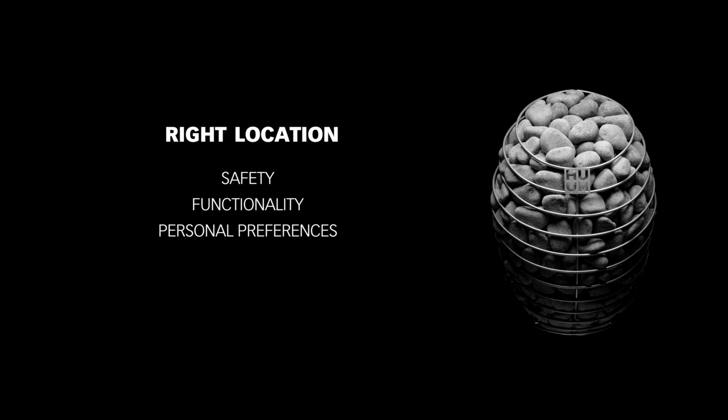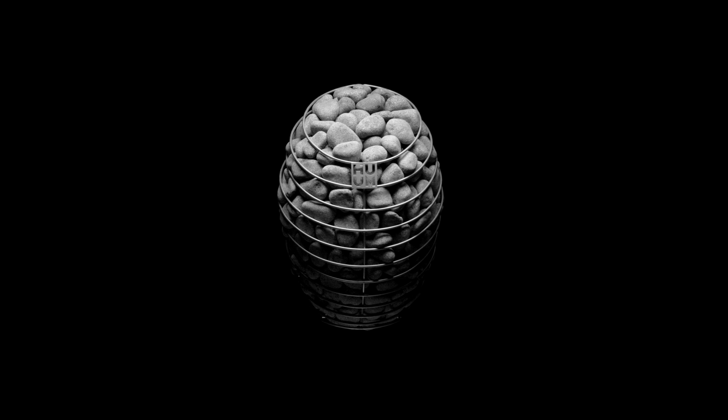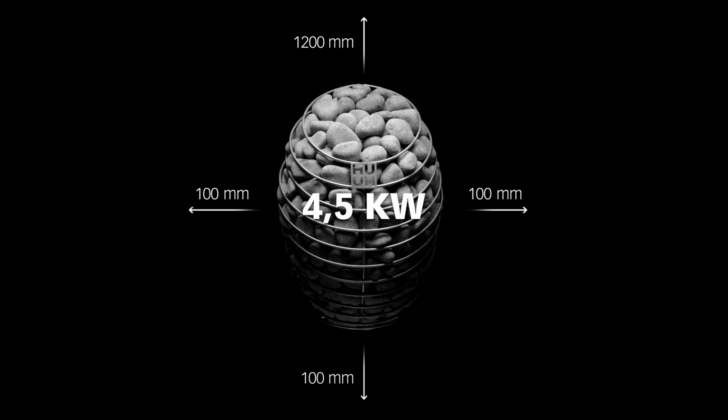You'll first want to choose the right spot on the wall for your Drop heater. For this decision, you need to balance some safety considerations with some functional requirements and your own personal preferences. Let's start with the safety issues. Your Drop manual from HUUM includes all the necessary safety distances from any combustible surfaces, like wooden walls, benches, and even the ceiling. In addition, think about where people have to walk around the heater, because we don't want anyone having to get too close when taking their seat.